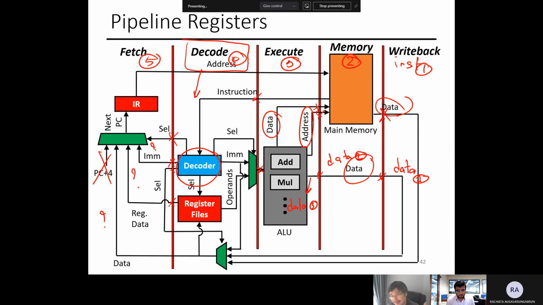If you predict correctly, nothing has to be done. You predict and you jump to the correct location. But if you jump to the wrong location, what happens? You are not running whatever the software wants you to run, right? So yes, you have to revert back and redo everything again at the correct location. So that's the issue with a branch and a jump, and that's a great question.